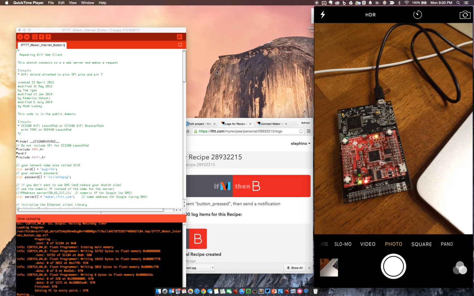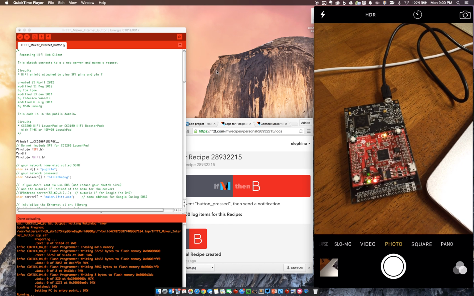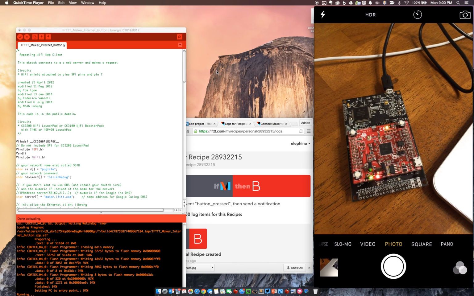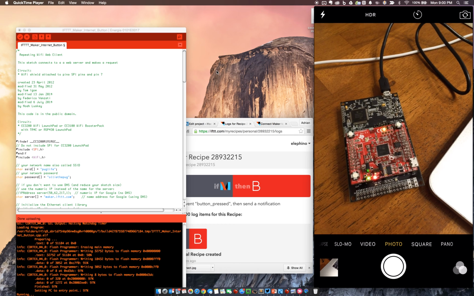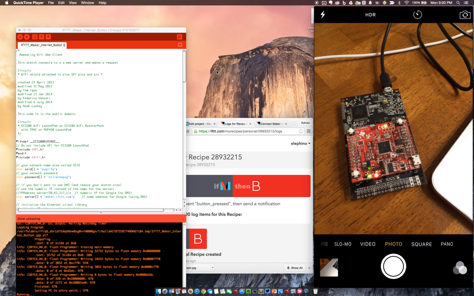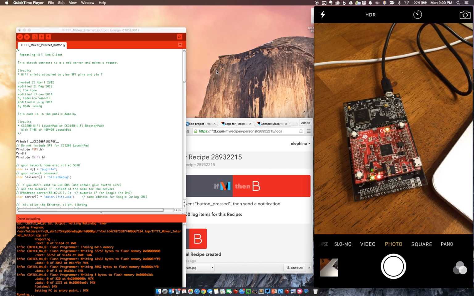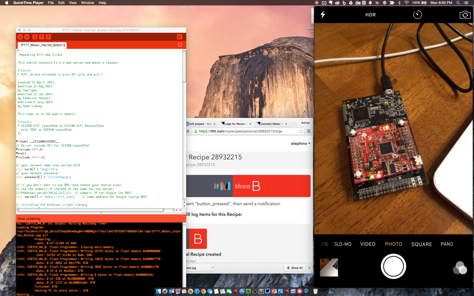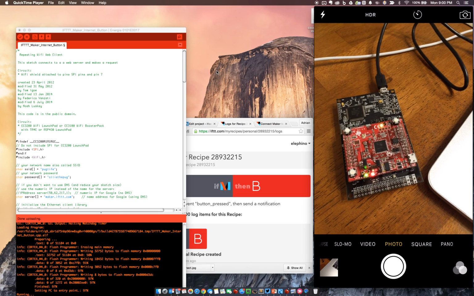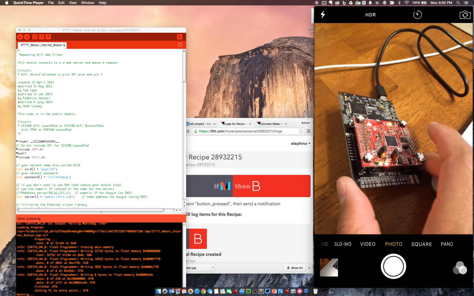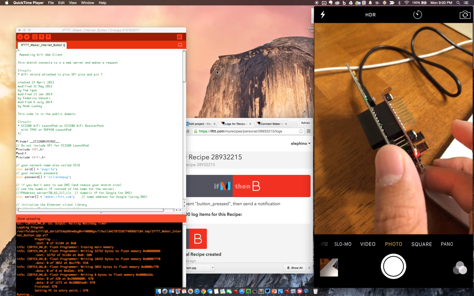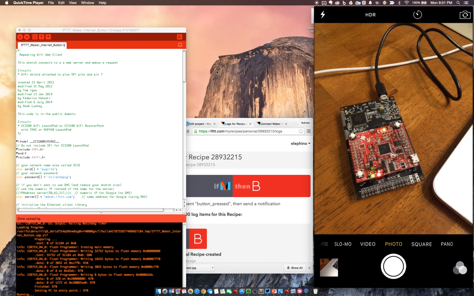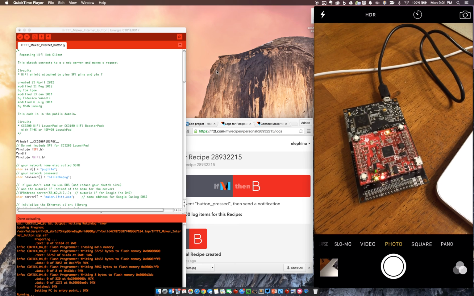A quick demonstration of the tutorial that I've just uploaded to Hackster. In this case, we're using the TI Launchpad as an input or a trigger to the If This Then That Maker channel. The folks at If This Then That created a very general purpose channel with a RESTful interface. Our Wi-Fi enabled Launchpad is able to interact using those APIs to trigger the various actions that are available in the If This Then That catalog.